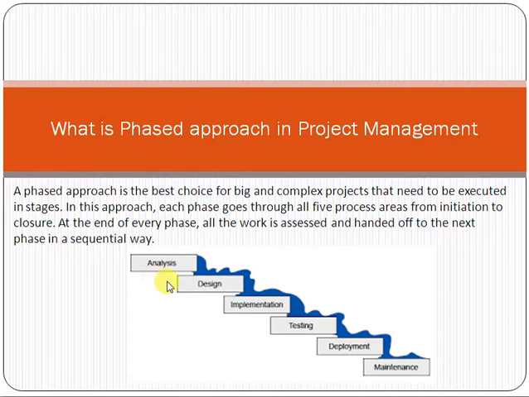Then after that, you have to do the design phase. Design means that once you understand the requirements, the functional specifications and detailed technical specifications are defined here. Functional specification covers the technical requirements, architecture, transaction flows, and process flows. So the output of the design phase is a functional specification document.